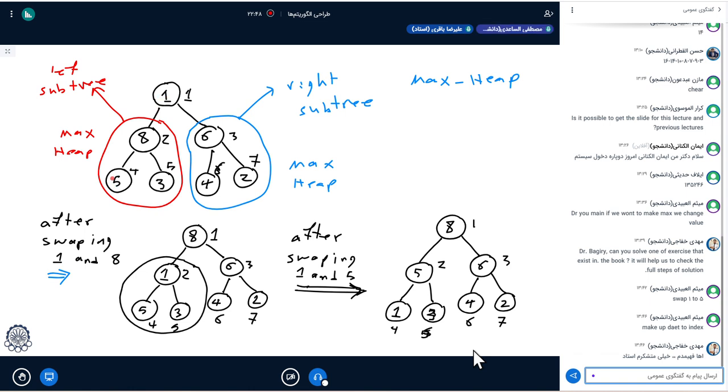Our assumption is that the left subtree is itself a Max Heap. If the node with index 4 has value 10, it is not a Max Heap because 10 is greater than 8. We assume that the left subtree is a Max Heap itself.